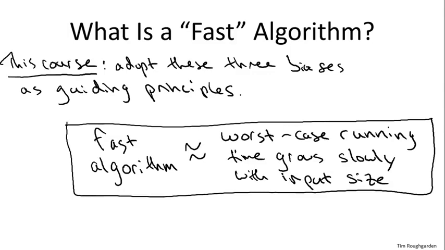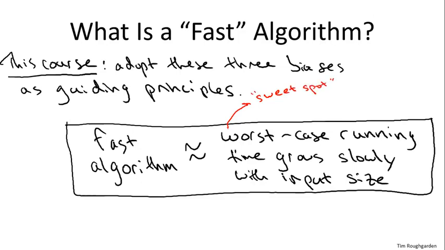So let me tell you how you should interpret what I just wrote down in this box. On the left-hand side is clearly what we want. Okay, we want algorithms which run quickly if we implement them. And on the right-hand side is a proposed mathematical surrogate of a fast algorithm. Right? The left-hand side is not a mathematical definition. The right-hand side is, as will become clear in the next set of lectures. So we're identifying fast algorithms as those that have good asymptotic running time, running time which grows slowly with the input size.